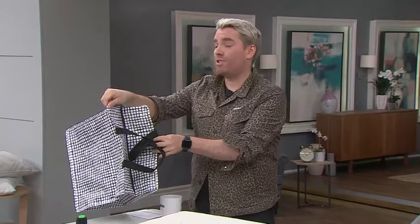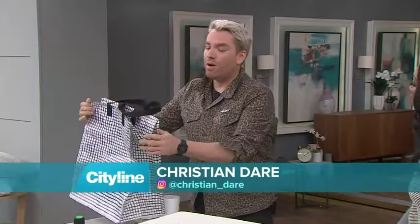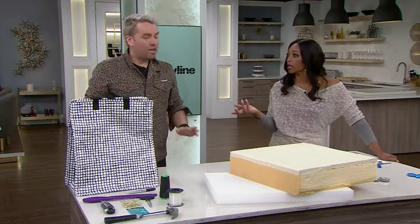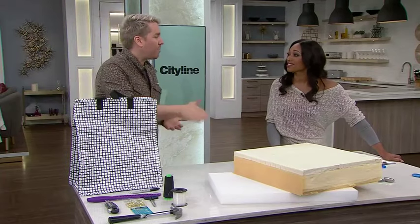I'm sure you all have them at home — probably too many of them by now. We all use reusable bags, so I want to figure out a way to reuse them. If you try to source outdoor waterproof cushions, they're like $80, $90, $100. These ones we're going to make for under $20, and it's going to be instantly waterproof — you can just wipe it right off.